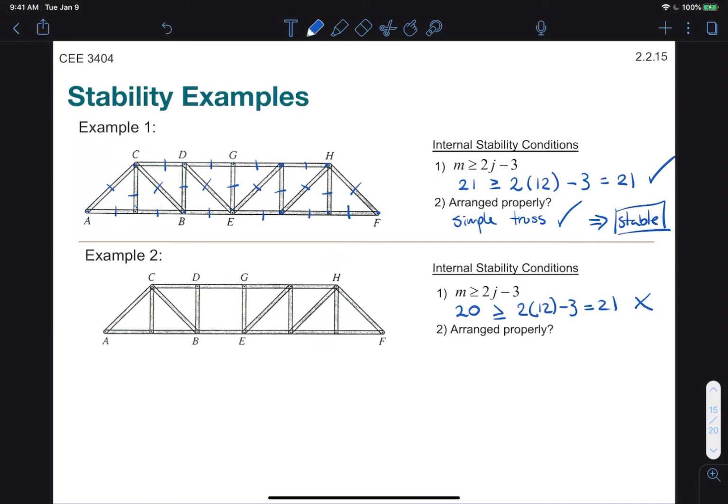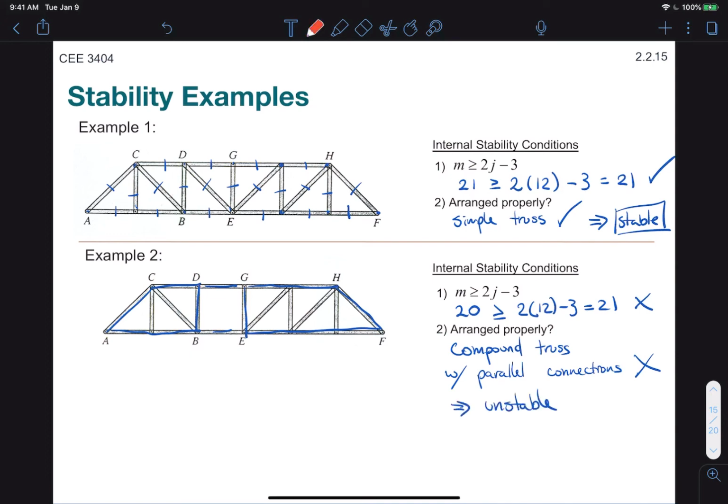So in this case, we would see that we have a compound truss. We have a truss on the left, which is a simple truss, connected to another simple truss. So those may be considered rigid bodies. But then, as we saw before, it's connected by 2 parallel bars, or 2 parallel members. That violates our condition that our forces must be not all parallel and not all concurrent. So we have a compound truss with parallel connections that violates our other rule, so this is unstable.